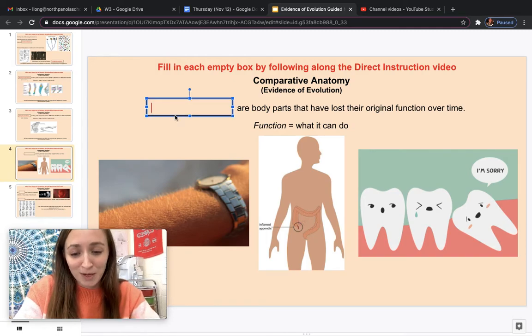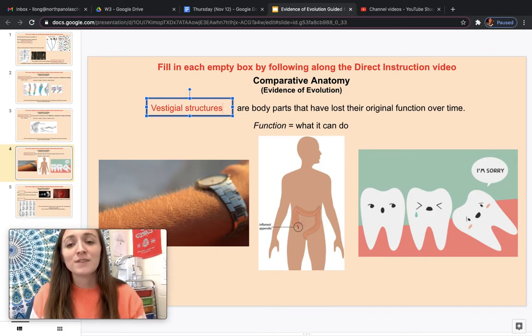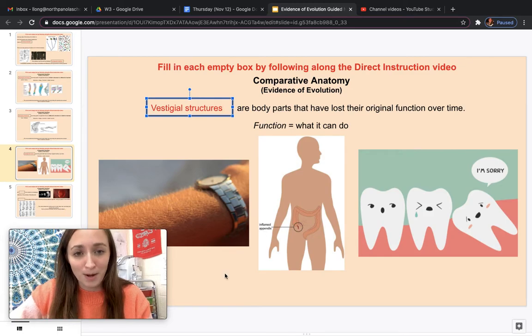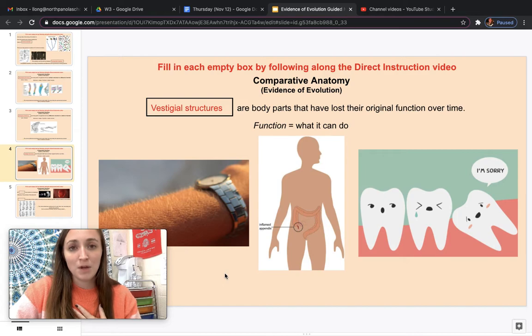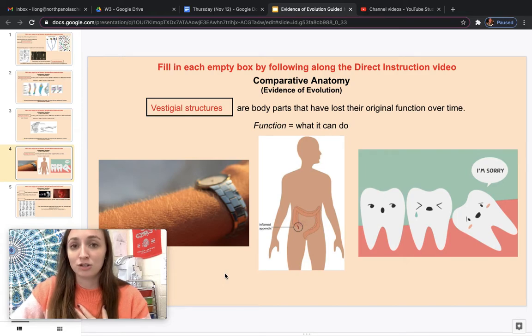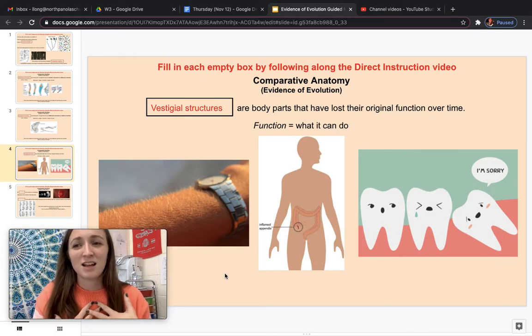Next, and this is the coolest one, I think, we're going to talk about vestigial structures. Vestigial, that's kind of a weird word. So vestigial structures, these are body parts that we currently have, or other living things have them too. Body parts that we currently have that have lost their function over time. So at one point in history, like a long time ago, thousands and thousands of years, these body parts did have a purpose. They did do something for us, but now they're just kind of there taking up space, right?